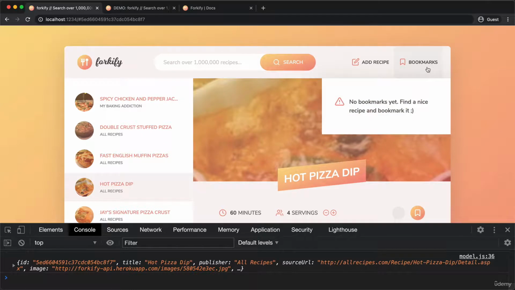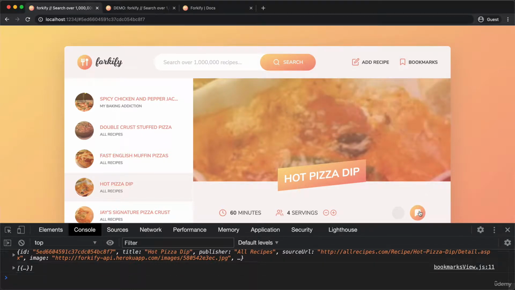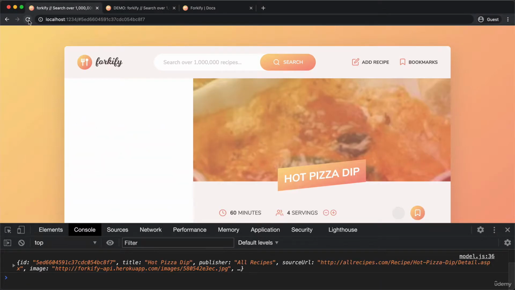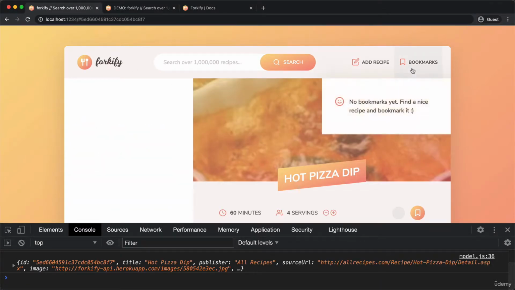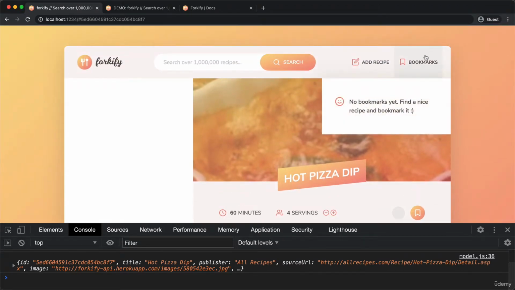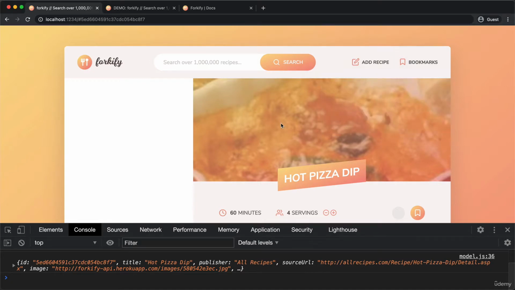So our application is becoming almost finished, actually. And now all that we want to do here to finish the bookmarks is to actually persist it between page loads. So right now, of course, this one here is bookmarked. But now as we reload the page, then that bookmark is gone, right? So it's no longer here, and it's also no longer up here. And so now what we're going to do next is to store our bookmarks data into the local storage. And then as we load the page, we basically get that data back.